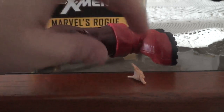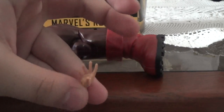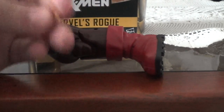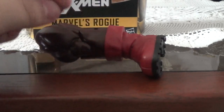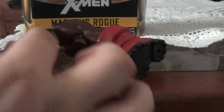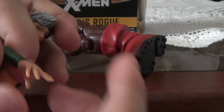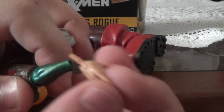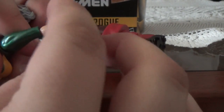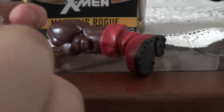Here are the figure's accessories — it's not much, but it's alright. It comes with a flesh hand for Rogue, because she absorbs powers if she touches someone. One complaint though: when you take the hand off, at least on my Rogue figure, it's kind of loose. You're not really stuffing it in with much force and it's already in — you can pose it around, but when you try to push it down it might just come out. It's a pretty decent flesh hand though. And of course, the Juggernaut leg.